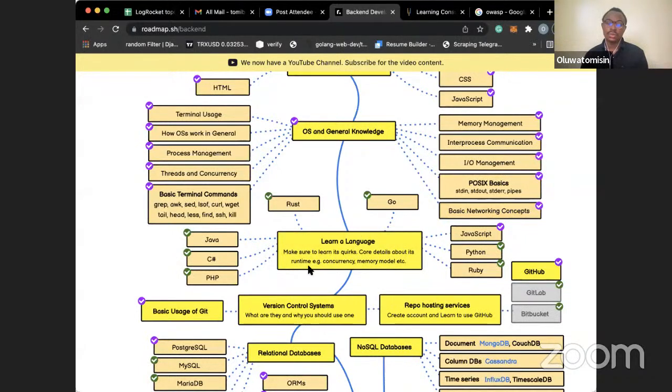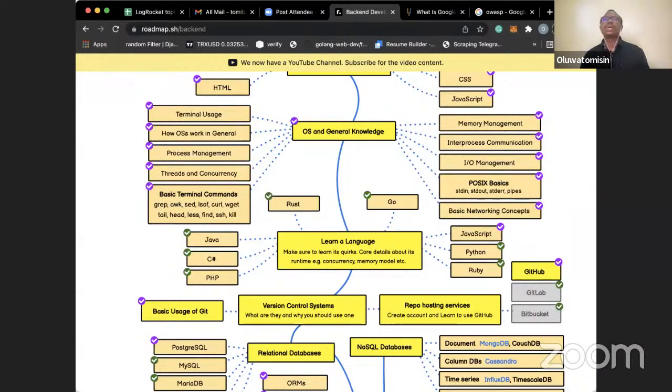So when you're done learning a version control system, one other thing you need to understand is a repository hosting service. What is a repository? A repository is a place where you keep your code. It's as simple as that. There are different repository services. The most popular one is GitHub. I don't know if anyone here has heard of GitHub before, but yeah, GitHub is really popular. Once you have those three things checked off, understanding GitHub, understanding Git, and knowing a programming language, you're ready to become a backend developer.